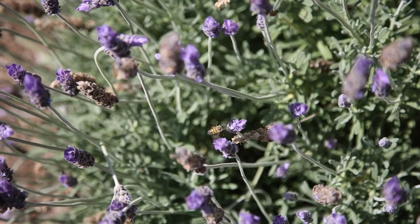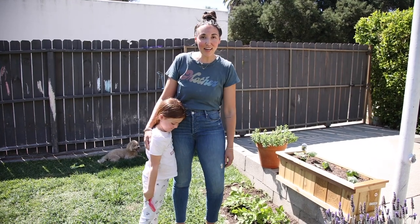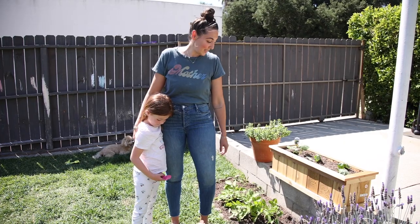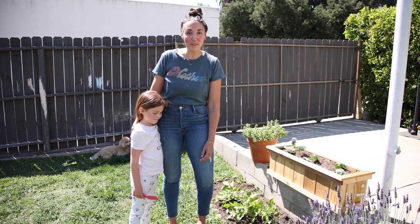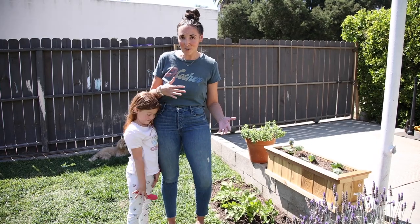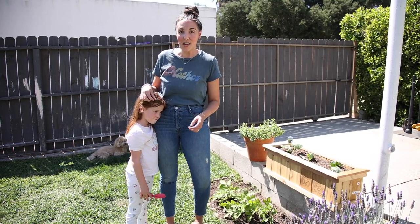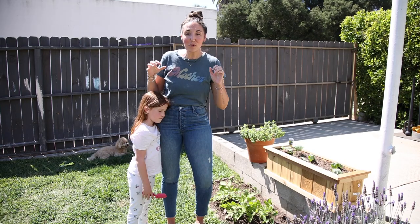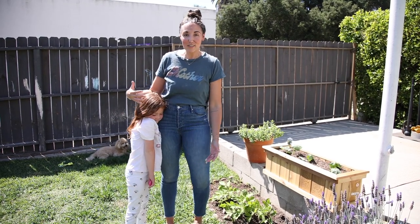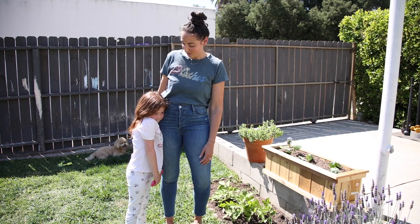What's up, everybody? Welcome to my little tiny garden that I have in my backyard. Today is very special because we are harvesting potatoes. They are finally ready to come out of the ground. And of course, we wanted to show you what that looked like. The last time we harvested our potatoes was earlier this year, and it was incredible. We were shocked. It was the first time that I had ever grown potatoes and harvested them, and it was wild, right? Do you remember?